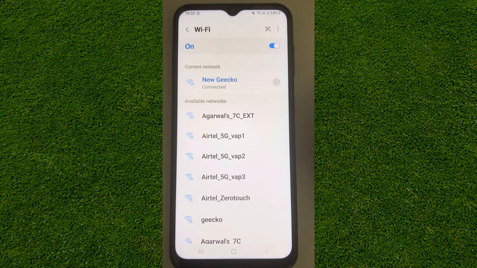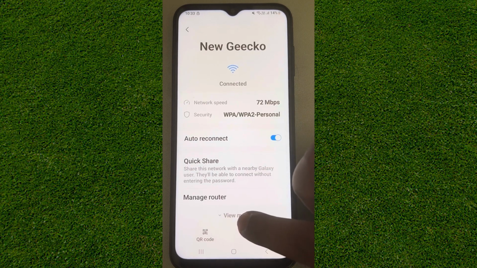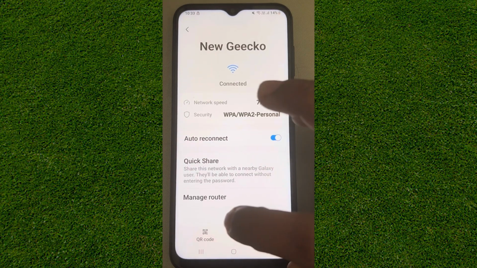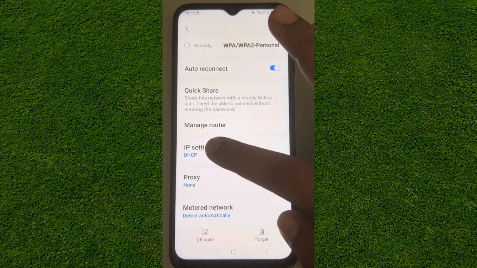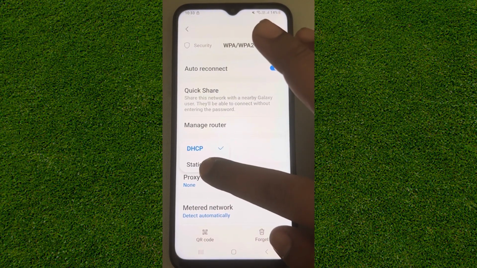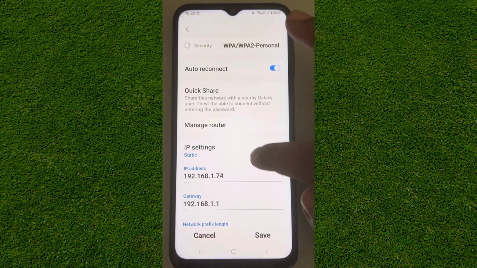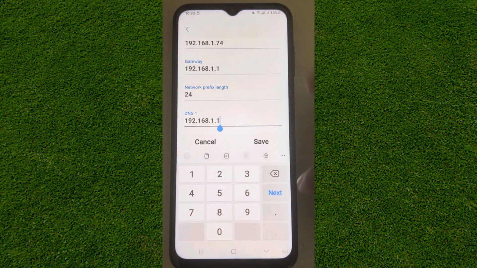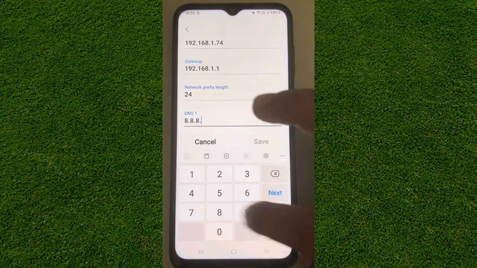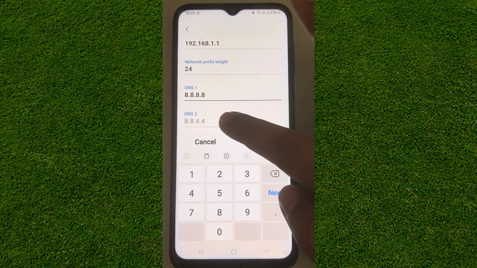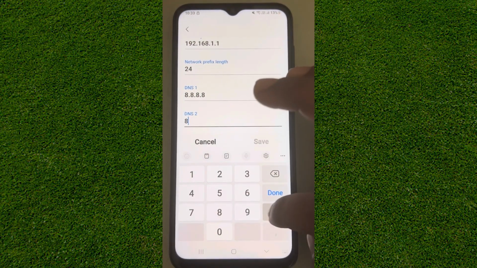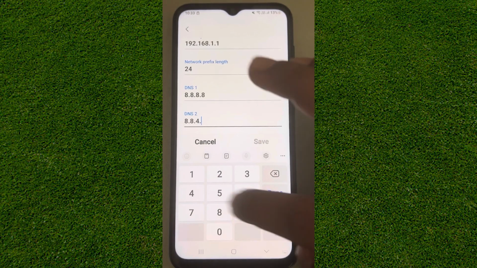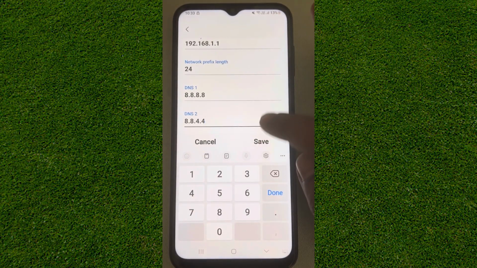But if it doesn't, there are a few other fixes. And if we go on settings once again, we can click on the view more option and see the IP settings, and we want to switch that to static. Now, static is basically more precise location and allows faster and more efficient speed for your Wi-Fi. But first we have to change our DNS to 8.8.8.8. And once we do that, we do the second DNS to the exact same thing as the first one, except with 2 4s instead of 2 8s at the very end.